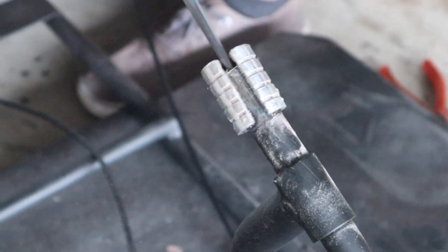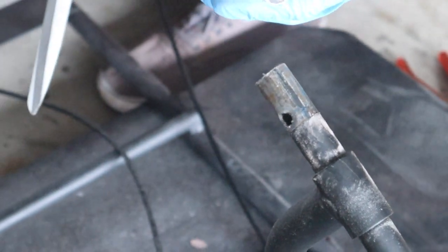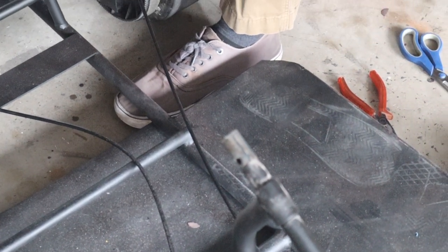finally get this thing on. Is that gonna fit, Gavin? I hope so. It looks thinner than I thought. But yeah, this was causing a lot of problems. This guy right here.